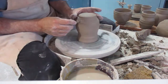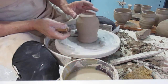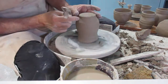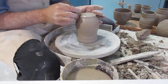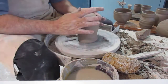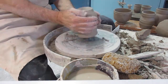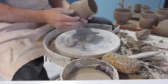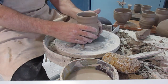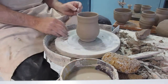Like I said, I'm not going to do a whole lot here. Just gonna smooth that over here. Got a lot of water on here. A lot of water. Alright, that's what I want. That creates a line there too. So I'm gonna put a couple of lines on here.